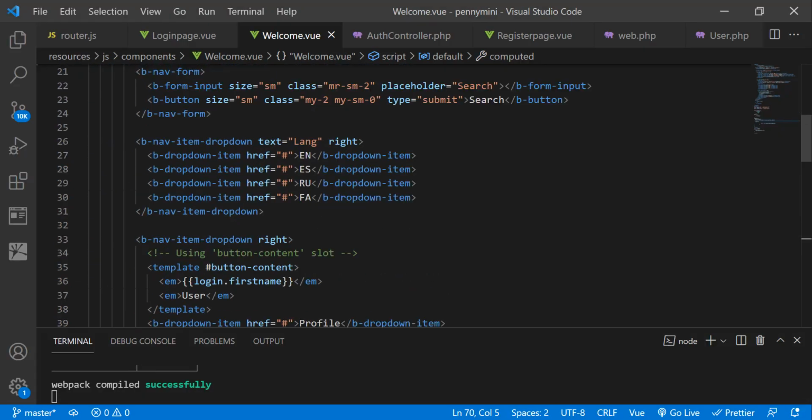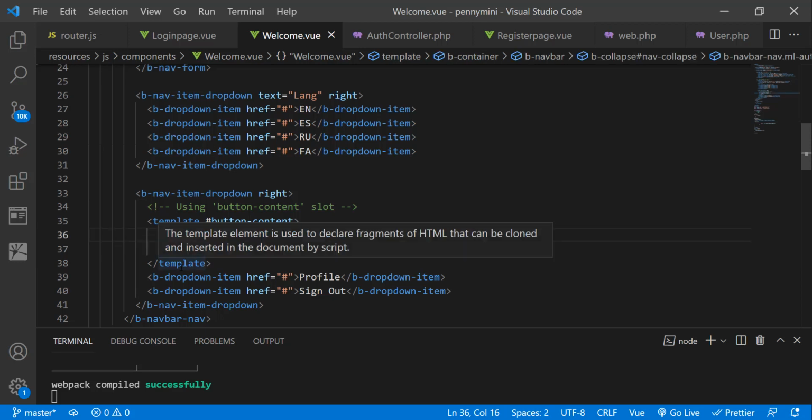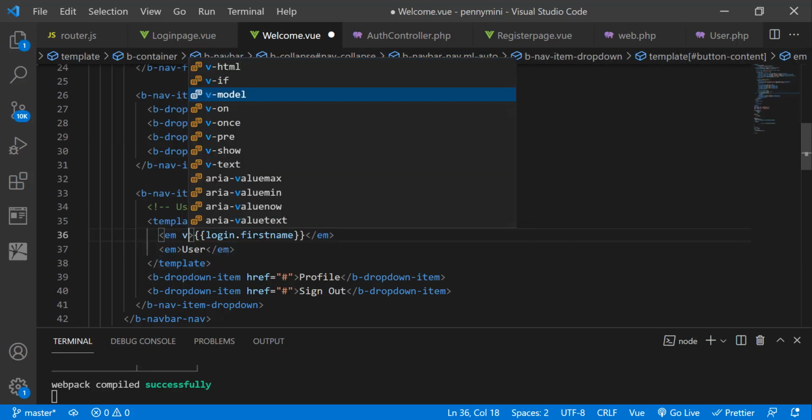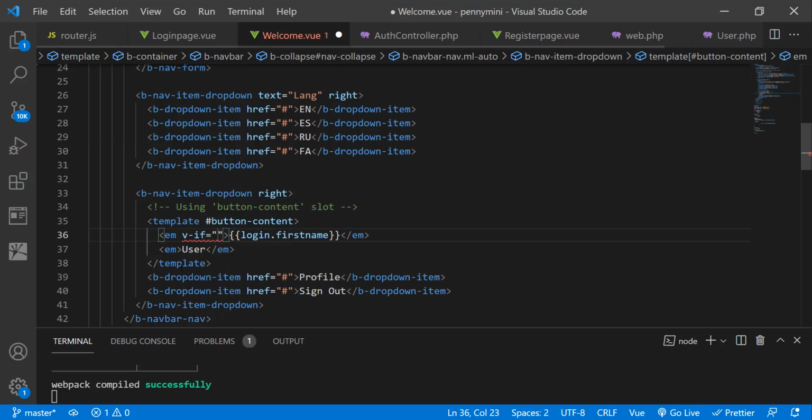All right, so we are in the welcome, and then we're going to create a v-if statement. v-if, so it's like an if statement. So v-if login.firstname, do that.